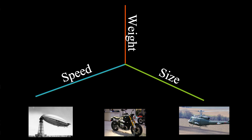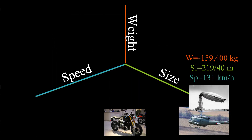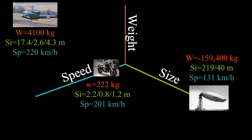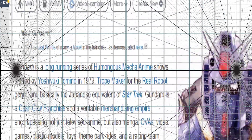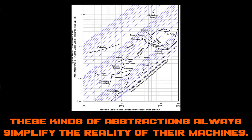Say we use speed, weight, and size. We'd quickly see how absurd defining a machine by simplified parameters is. The blimp is absolutely massive but technically lighter than either the helicopter or motorcycle. The motorcycle is tiny and can be very fast. But the helicopter is faster yet — and it's the heaviest in weight despite being only somewhat larger than the motorcycle and tiny compared to the blimp. And there's a part of the brain that screams: surely if we just added more axes, reworked the definitions, we could categorize everything.